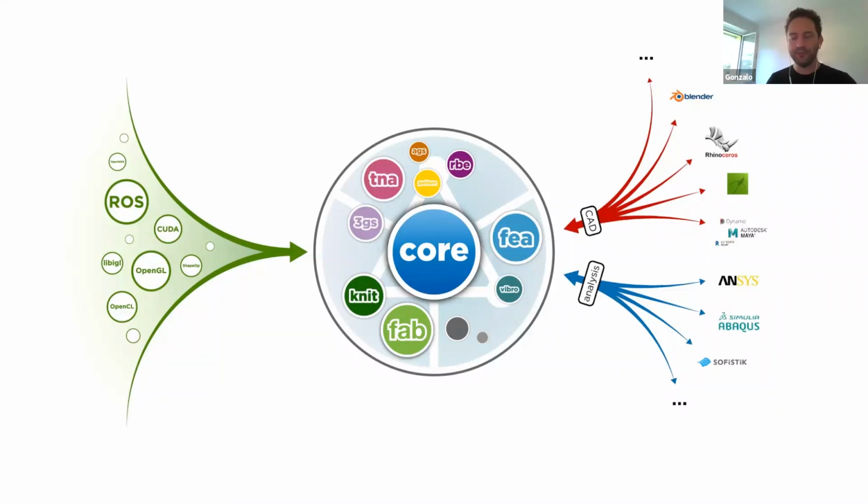Okay, so COMPAS is kind of an ecosystem, if you want to see it that way. There is a main or a core library of COMPAS, and around that core, there's a bunch of additional packages that provide domain-specific knowledge, you could say. And these packages integrate tools on two sides of the spectrum, like backend tools and front-end tools. But at its most fundamental level, what COMPAS allows us is to write code that is focused on the core of the research and keeping the details of front-end and back-end stuff isolated from us.